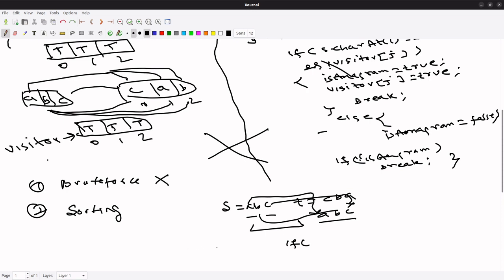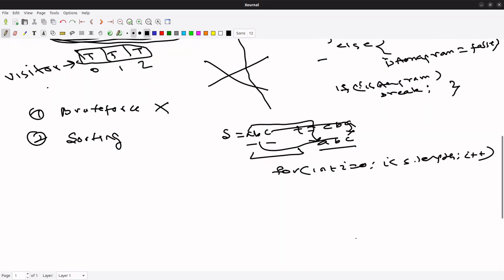Let me write that here. s dot length will be the same in the case of an anagram, so we don't need to worry about whether to go with the t length or s length here.